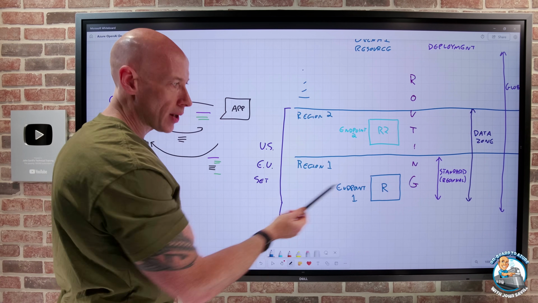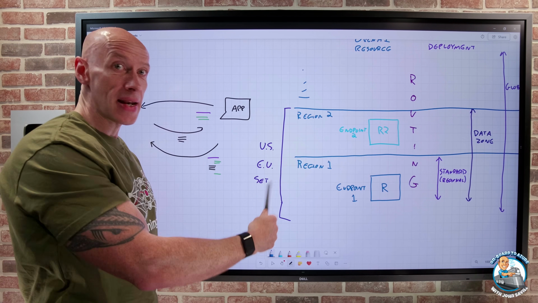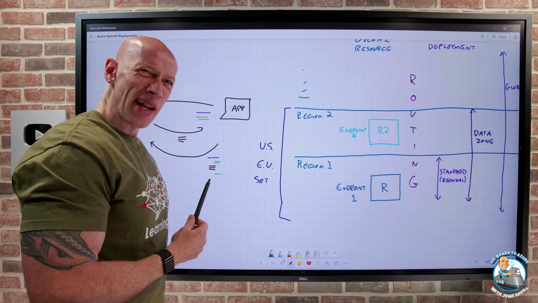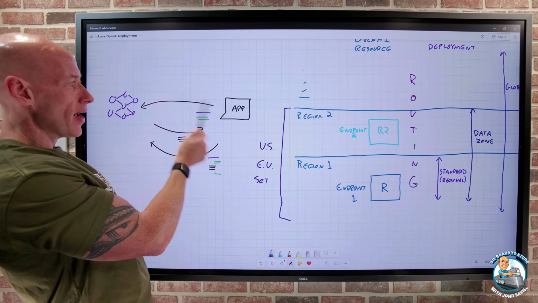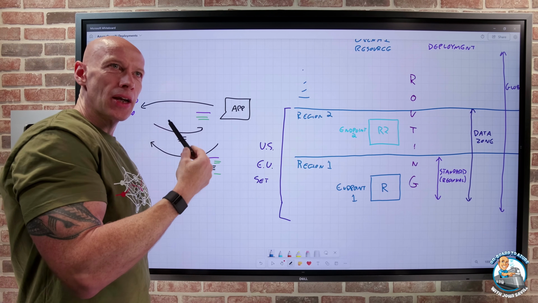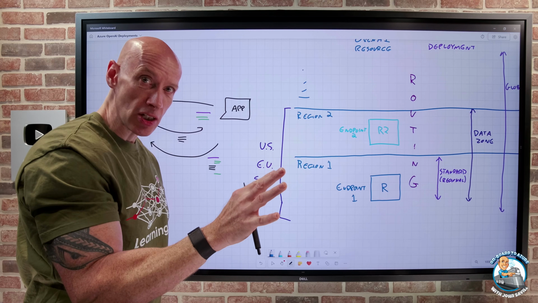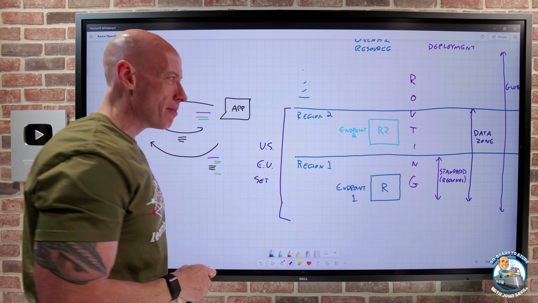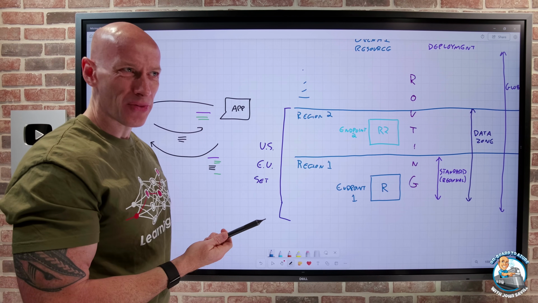Try and talk to endpoint 1 first. If it fails, or maybe you get a 429, it's run out of capacity, go and talk to endpoint 2. But now I'm putting all of the emphasis on modifying the app. The app is used to talking to a generative AI model. Do I really want to have to go and change my app, or every app? I may have many, many apps using generative AI. I have to now change all of them to understand multiple possible endpoints and how to check them and how to check it's healthy.